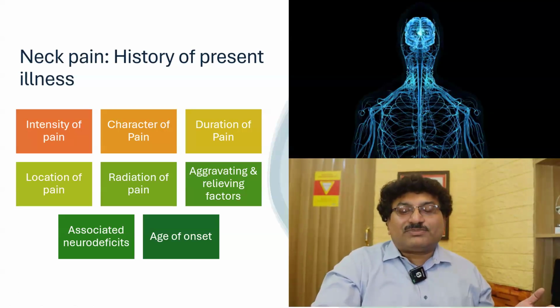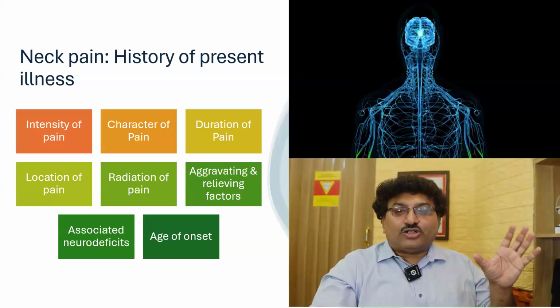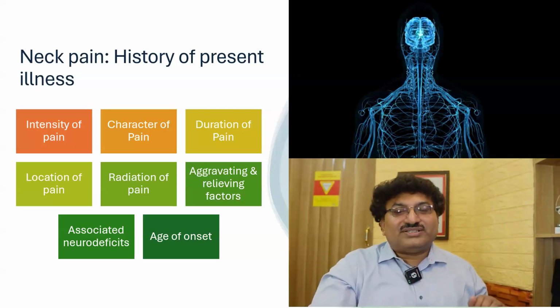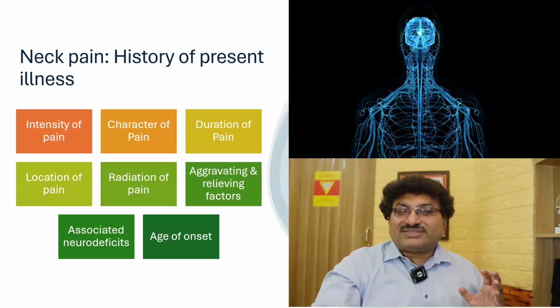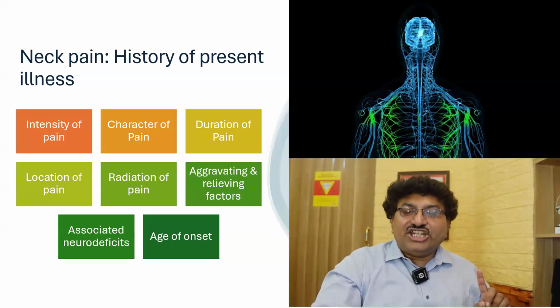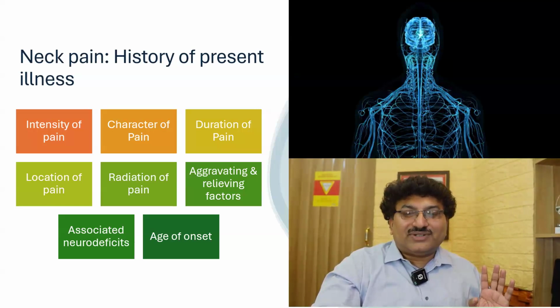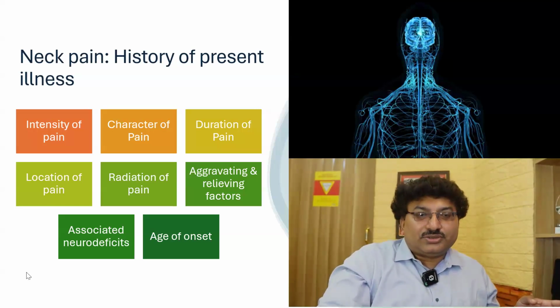Or sometimes we give a VAS scale, that's the visual analog scale, and ask the patient, please show over the scale to which level your pain is. This is very important because if you are going for a diagnostic intervention, your initial VAS should be more than 4. Otherwise, it is very difficult to understand whether the pain relief is there or not.